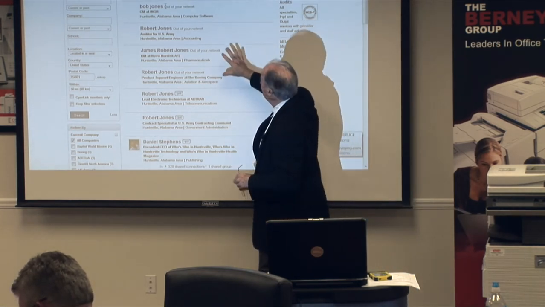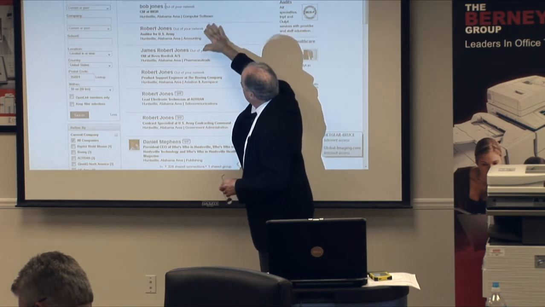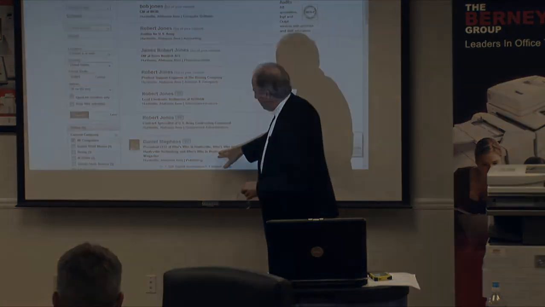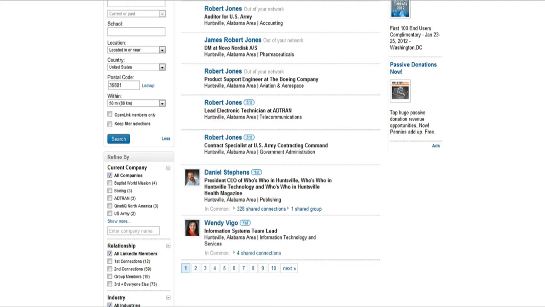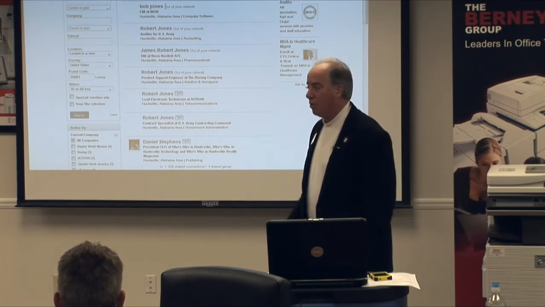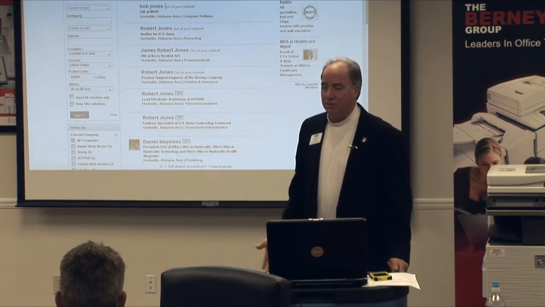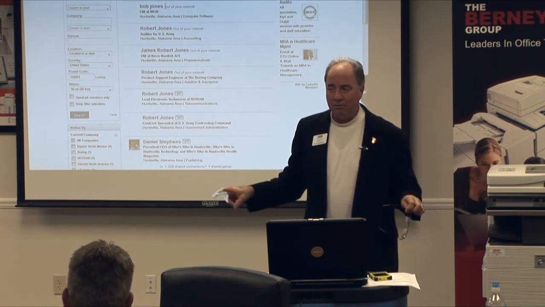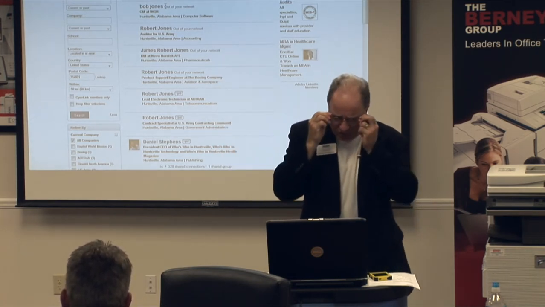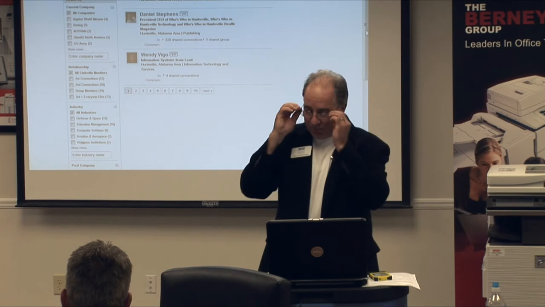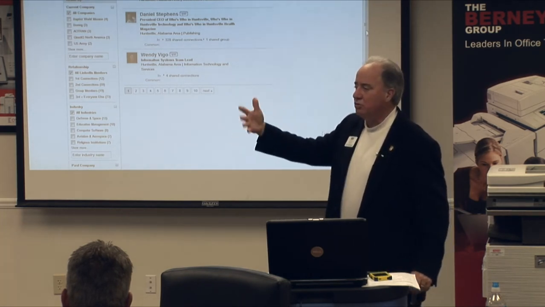So much easier job now to search and find what you're looking for inside this panel. Now you'll notice a couple of unusual things. We've got Bob Jones here, but here we've got a Robert Jones, here we've got a James Robert Jones, here we've got a Daniel Stevens. Why in the world would Daniel Stevens come up in a search for Bob Jones? He may have gone to Bob Jones High School. He may have worked for Bob Jones Automotive. He may have a cousin listed in his profile that gave him a recommendation whose name is Bob Jones. For whatever reason, he's got Bob Jones somewhere in his profile. So it's going to find everybody. As you scroll down further in this list, you're going to find a lot more people that aren't named Bob Jones but have Bob Jones in their profile.